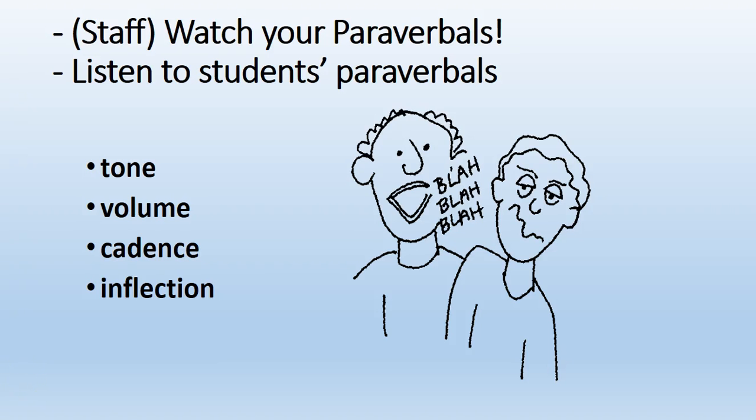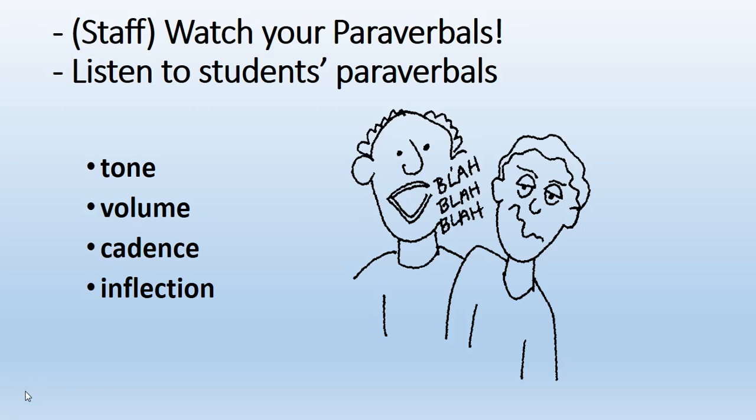Paraverbals. It's not what you say, it's how you say it. When we speak with someone, our tone, volume, cadence, and inflection all send a message in addition to the actual words that are being said. When we talk about tone, are we using proper tone? Are we sounding like we're angry? Are we sounding like we're being sarcastic? We need to use a tone that will reduce anxiety and aggression. And if we listen to a student's tone of voice, it should be an indicator of how they're feeling.